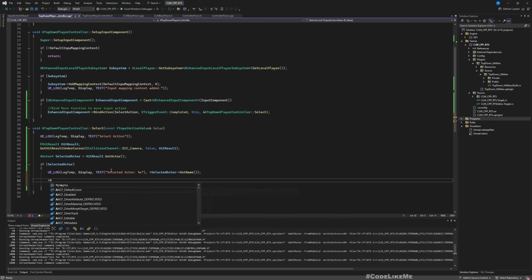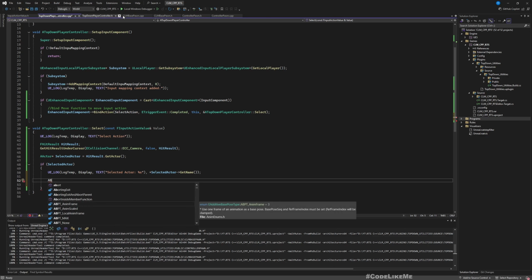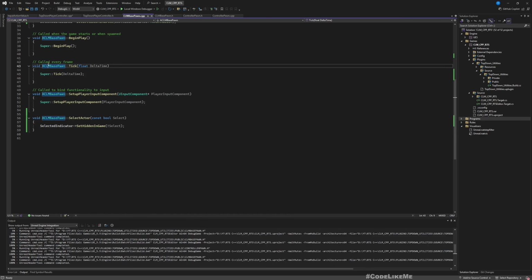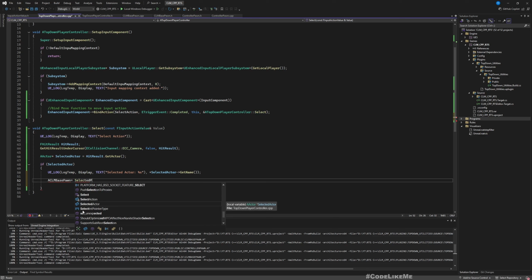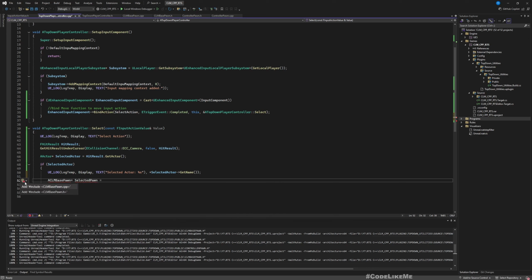So, CLM base pawn, selected pawn. Cast. So we need to include the header file.